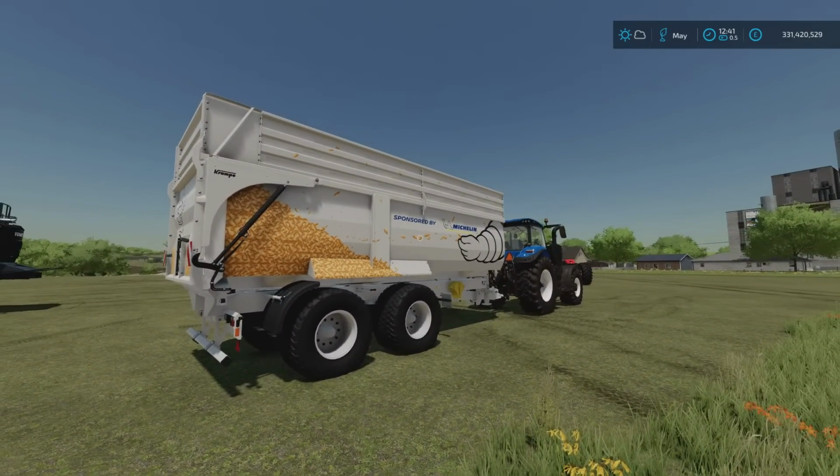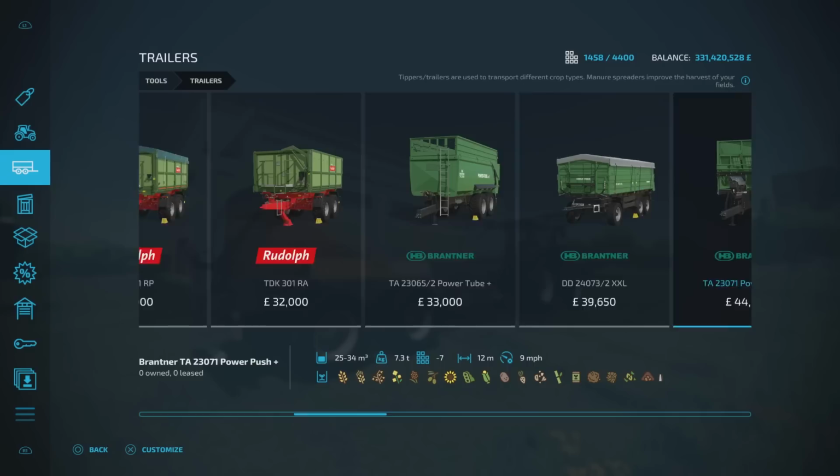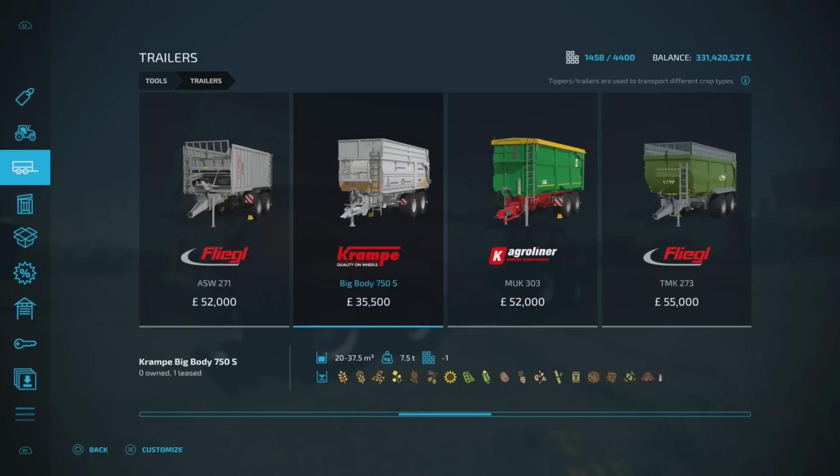But it's very nicely detailed. Again, it's nice to have something a little bit different thrown into the mix. I know a lot of people commented saying they're only throwing in some extra mods and bits and bobs to appease people. Farm Dog loves the Cramp Big Body 750S.